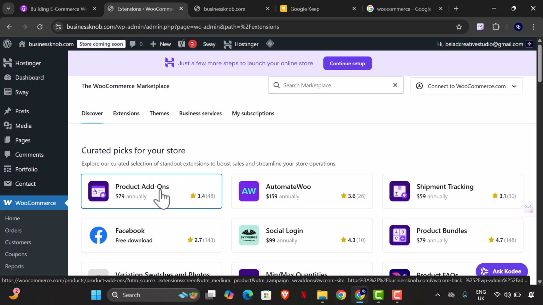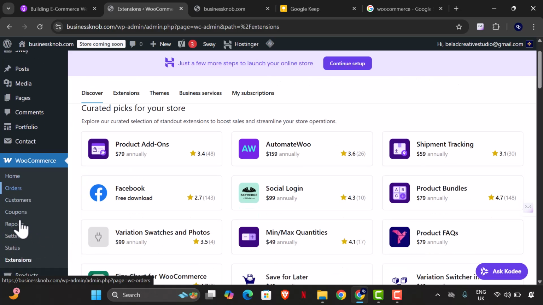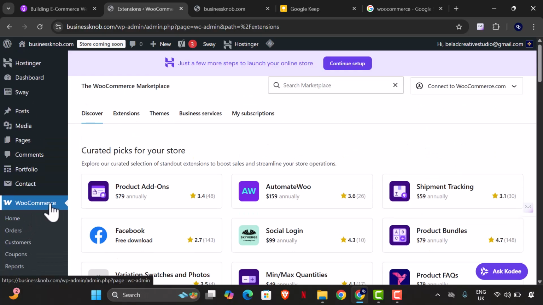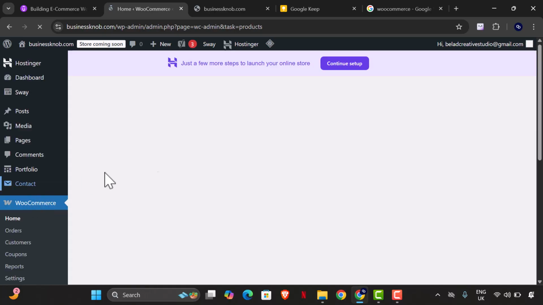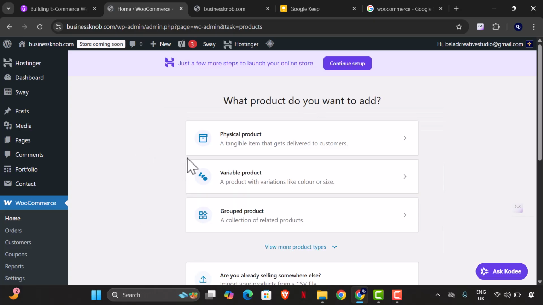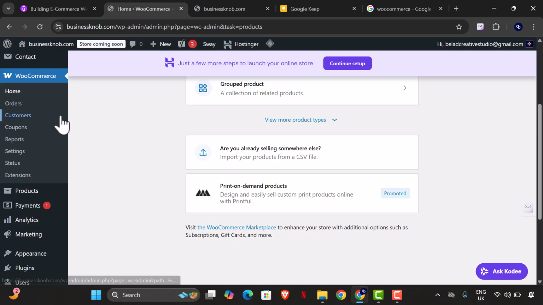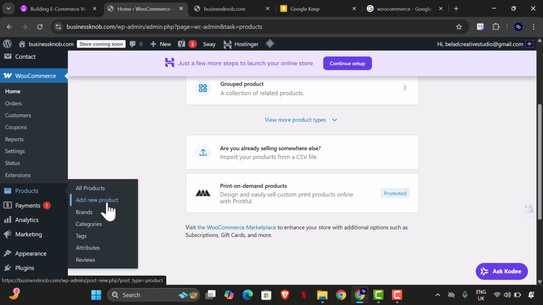So right now you need to be focused. Aside from having WooCommerce, we need to know what we want to sell, what we want people to buy on the website, so that we can start creating products right away. So when you see WooCommerce, the next thing you're going to see is products. So when you see products, that's the next aspect of your WooCommerce. All this came with the WooCommerce plugin. So when you come to products, you'll be able to manage products. This is where your product management goes on. So you can see everything about your products. You can add new products and everything.